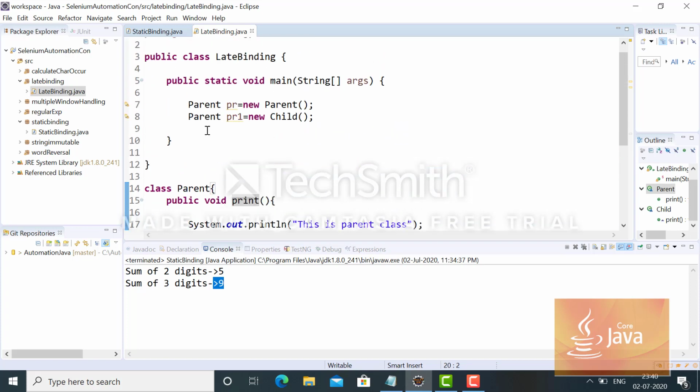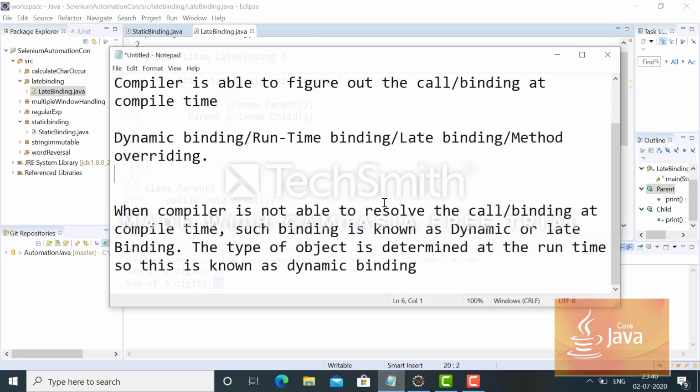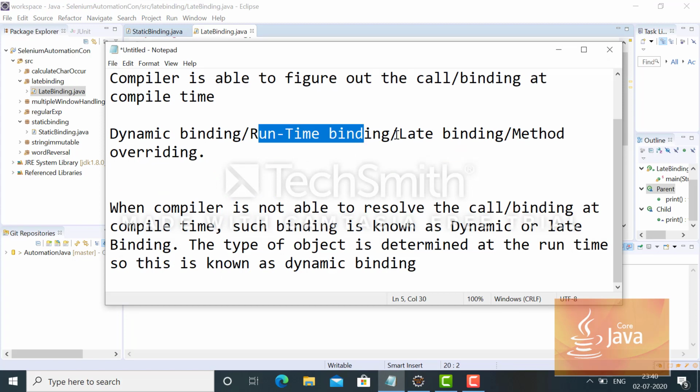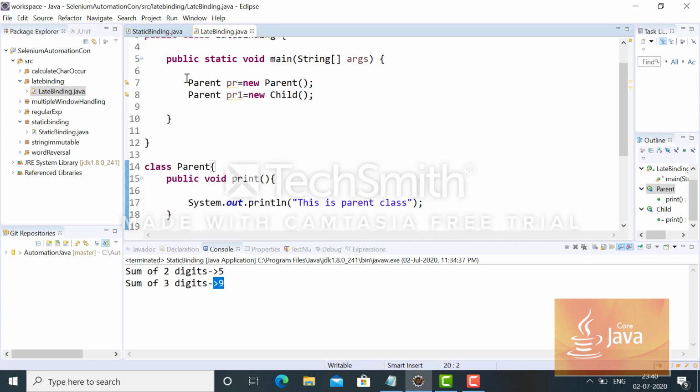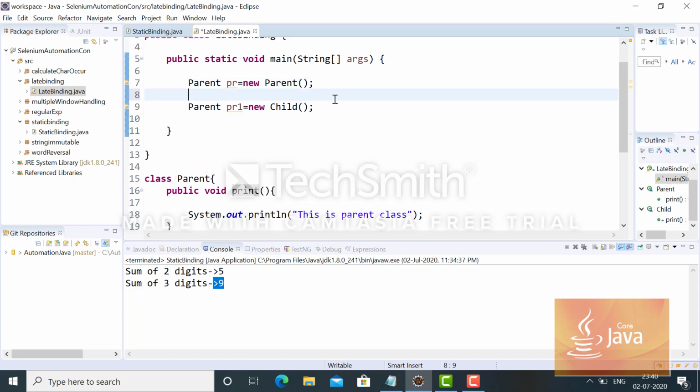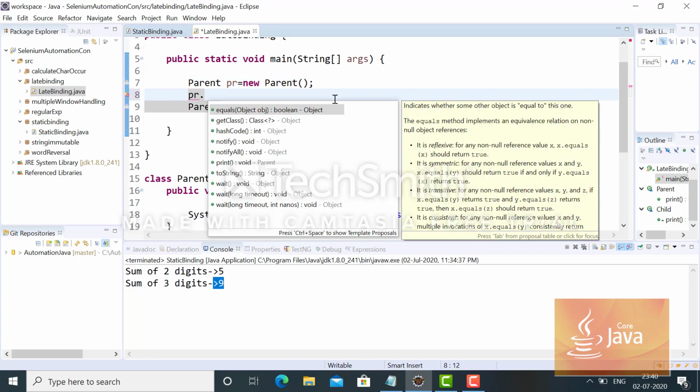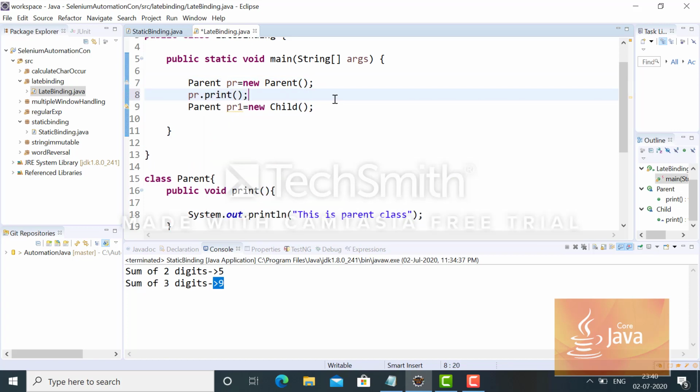So now coming to late binding, or runtime binding, dynamic binding or method binding. What is that? Here I created one object of Parent and I'm invoking the print method on the parent class object.